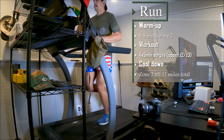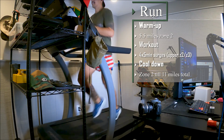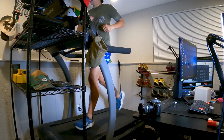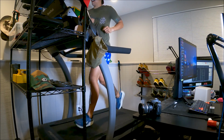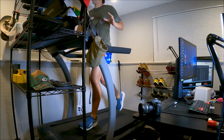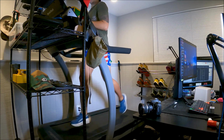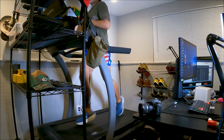All right, so I went a little bit long on that warm up. I'm at like 5.5 miles, 45 minutes in. I got caught up watching some anime, at a weird, funky angle because my basement's really tight where I have everything. I still have to figure out the camera positions for my office. Hopefully when I have more time, I can take you guys outside and make this more dynamic than a dude just working, lifting, eating, and then running in his basement.